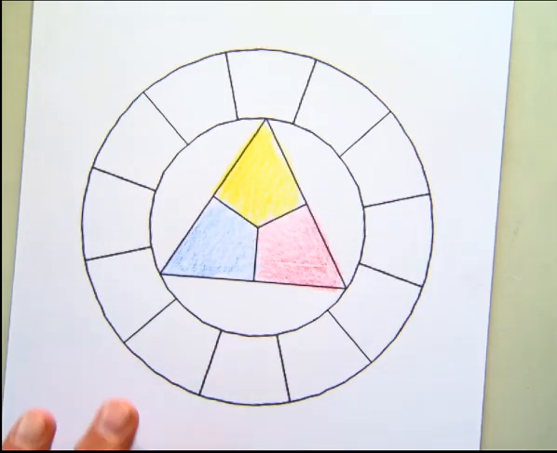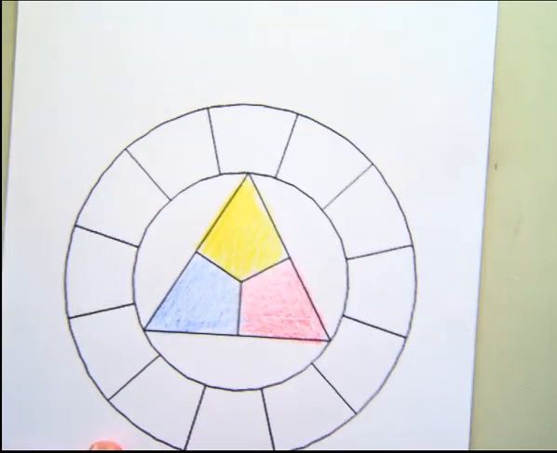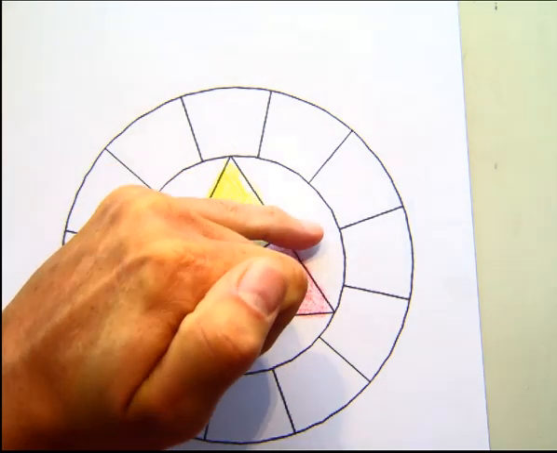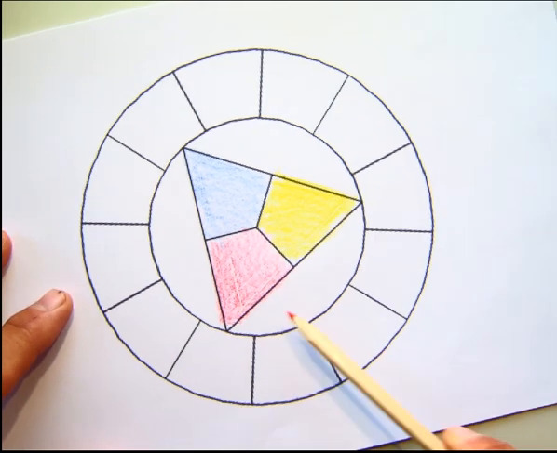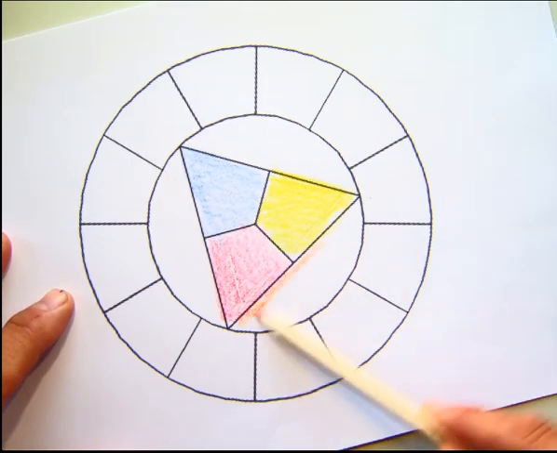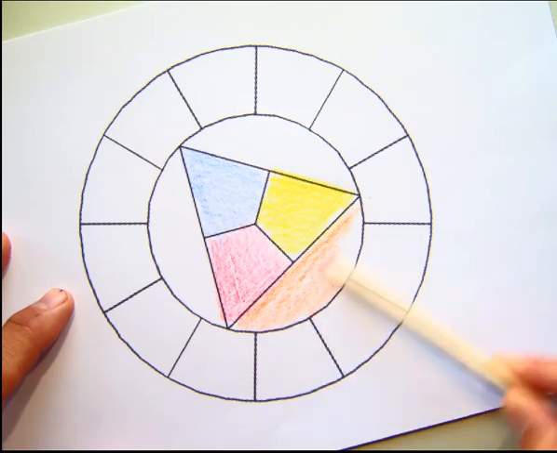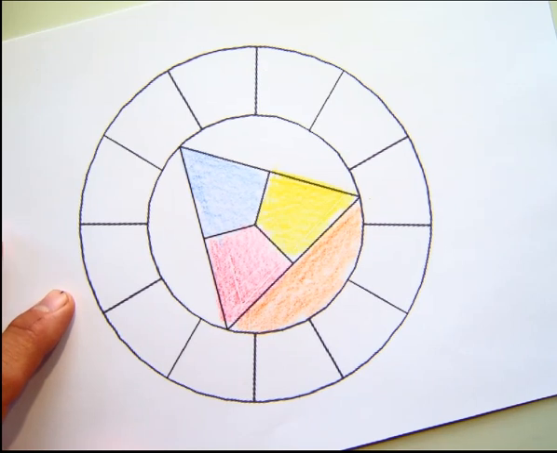Okay, so now we start to think about secondary colors, and these are going to be the three in here. Now your secondary colors are created by a mix of the two primary colors. So if we start with the yellow and the red to get that color in there, yellow and red together makes orange. So in this large semi-circle I'm going to just add my orange.